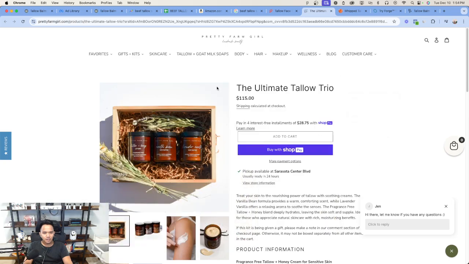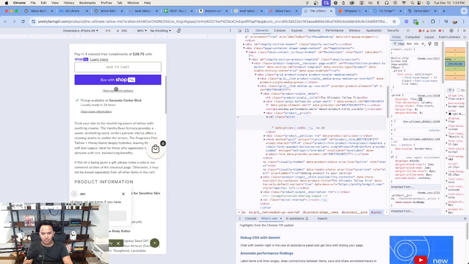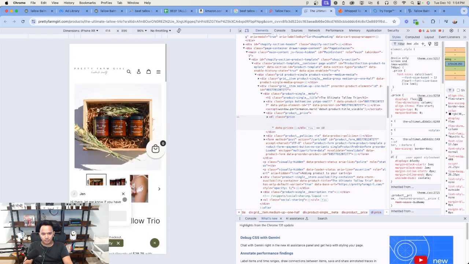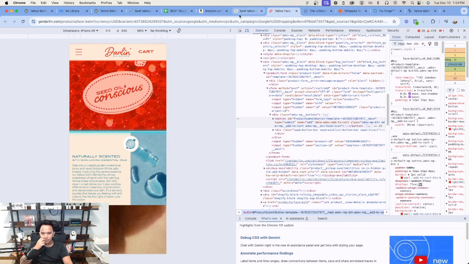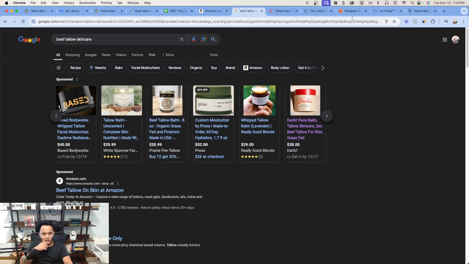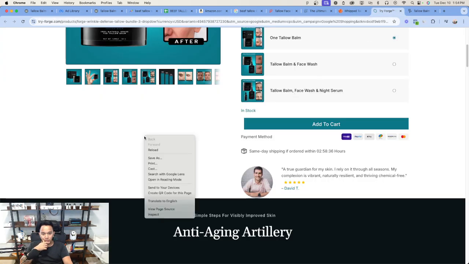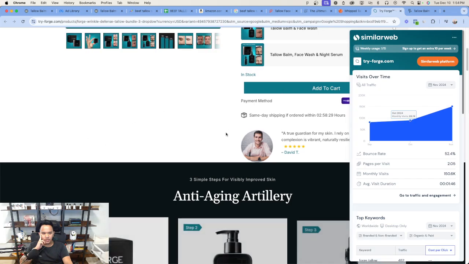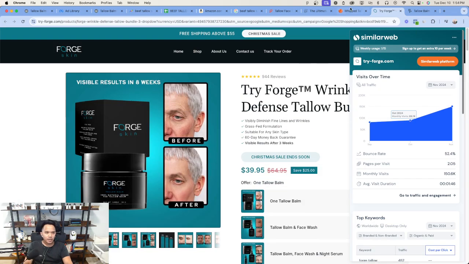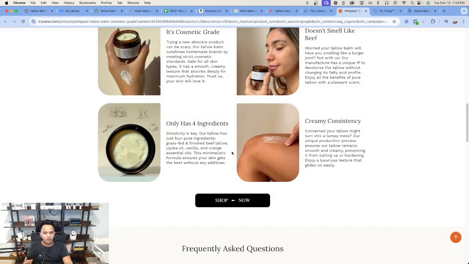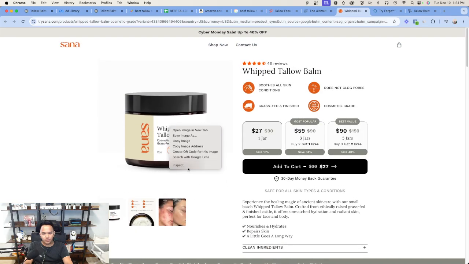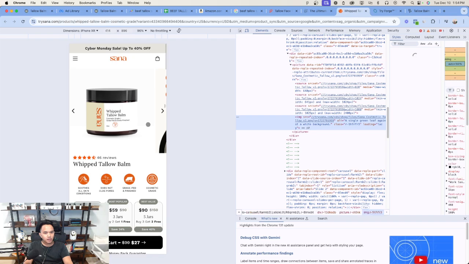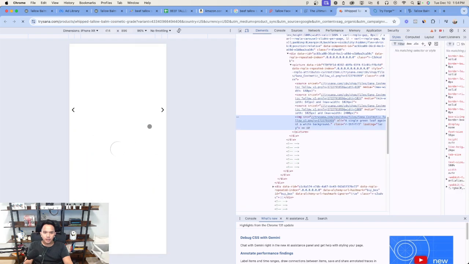Their photos look nice. It looks like a pretty typical Shopify theme, but I think at the end of the day, it's always storytelling that sells more. Forge is pretty big. These guys, man, 150K monthly visits, and I don't even think this is their main. This is their main funnel. This one too, but Tallow Bomb. You can kind of just see what these guys are doing.